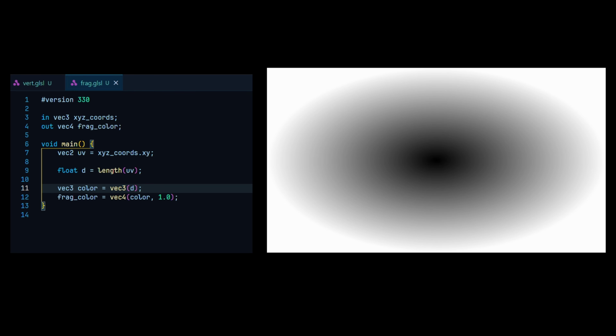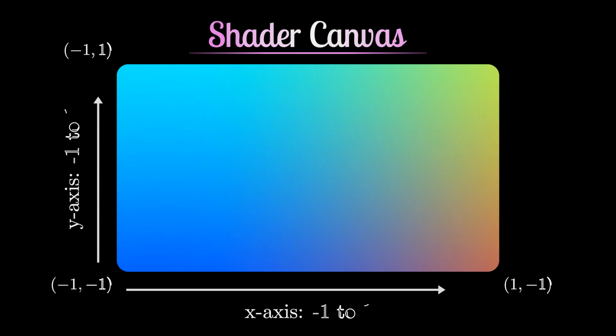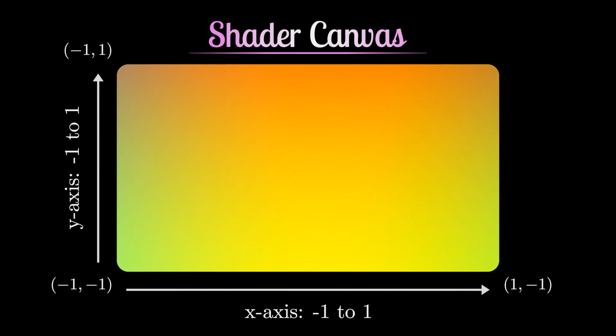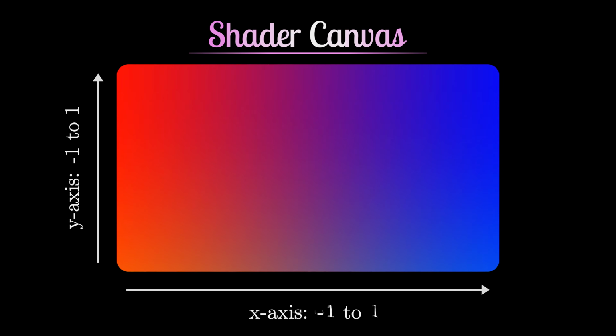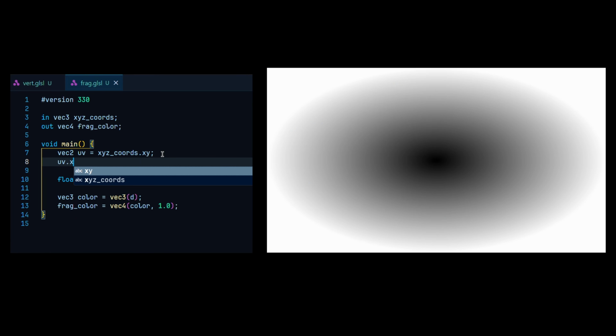Well, this creates an elliptical shaded black circle. But why an ellipse? Shouldn't it be a circle? Well, this is due to the aspect ratio. You see, both the x and y axis range from -1 to 1, but the x-axis is far more stretched as compared to the y-axis. So to equalize that, we need to multiply the x coordinate with the aspect ratio, which is 16:9. And now it's a perfect circle.